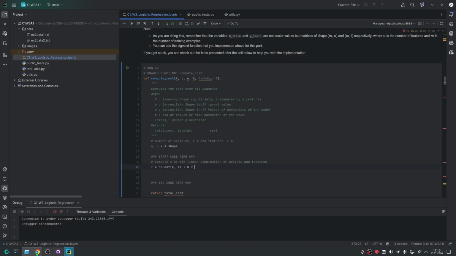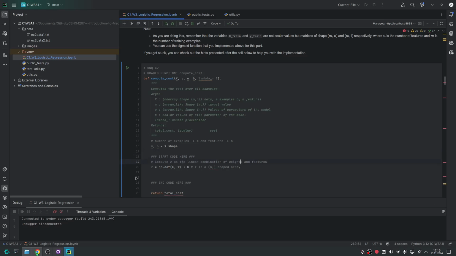Here z is an array of shape m, and we will see that when debugging the code.